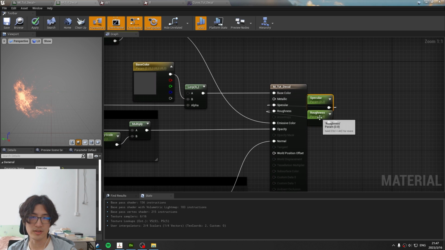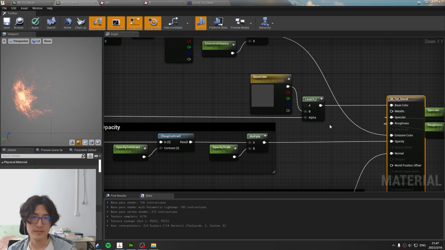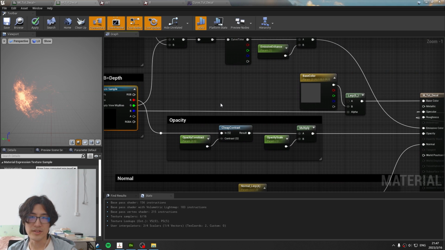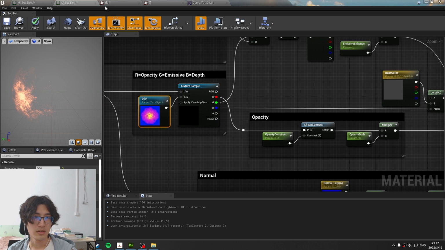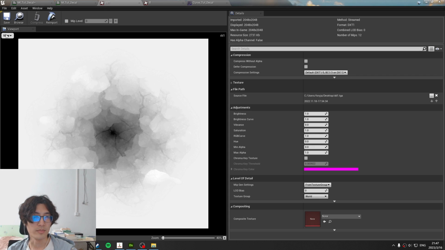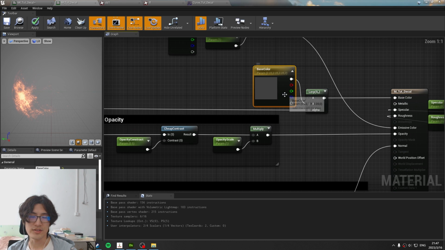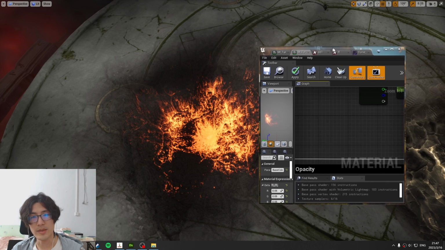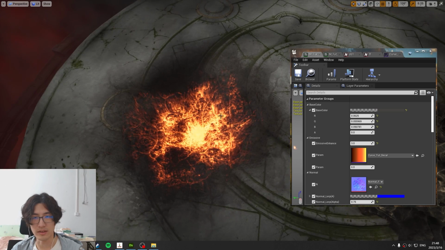Specular and roughness, I just set a single value to them, and base color is controlled by our blue channel. It is this. I just set the color to plug into B. It's about the age of this whole effect.